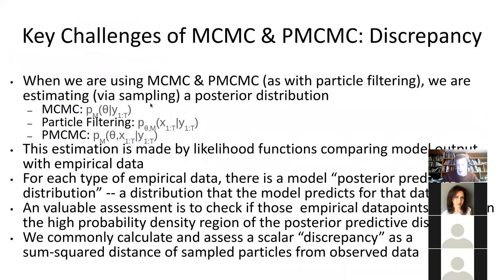And it's not all that different from what we do in approximate Bayesian computation, where we have a discrepancy function, or calibration, that we're trying to minimize. In approximate Bayesian computation, we have a discrepancy function where we only accept things if the discrepancy is below a certain threshold, epsilon.